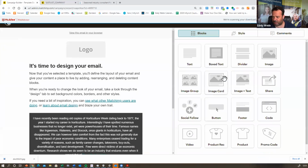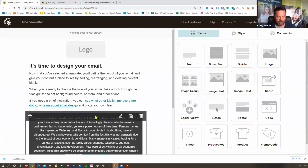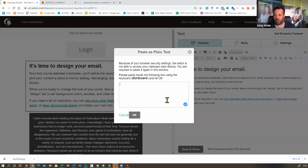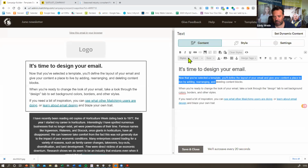In terms of the font size, if you're importing it, when you go into the text, there's an option here, where are we now? There, which just pastes as plain text. You should really do your bolding and sizing within Mailchimp, not in another platform, because you may be using a font that other people's computers don't have. Mailchimp may get confused. So the easiest thing to do is you copy it and then you paste it as plain text, and then you format it within Mailchimp. Hopefully that makes sense.